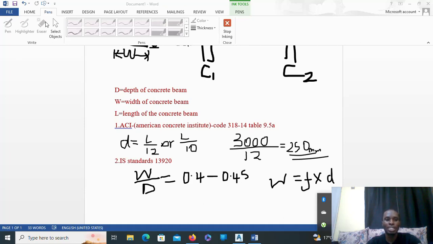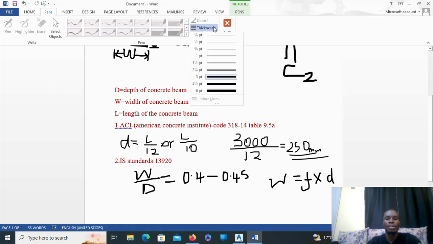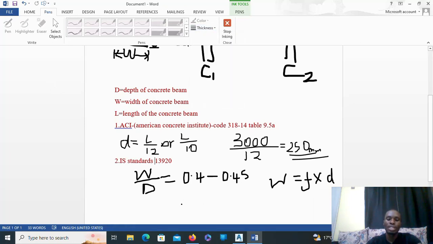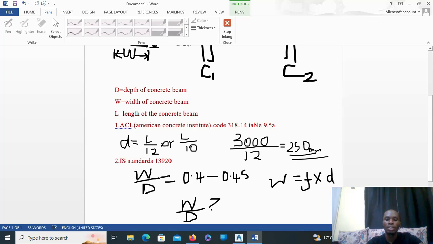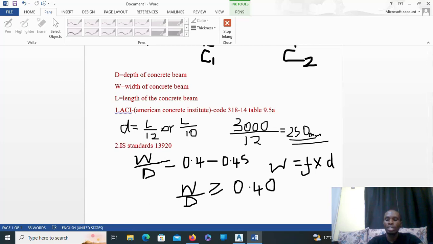So width divided by depth should be greater than or equal to 0.4 to 0.45. Anything above that is safe.